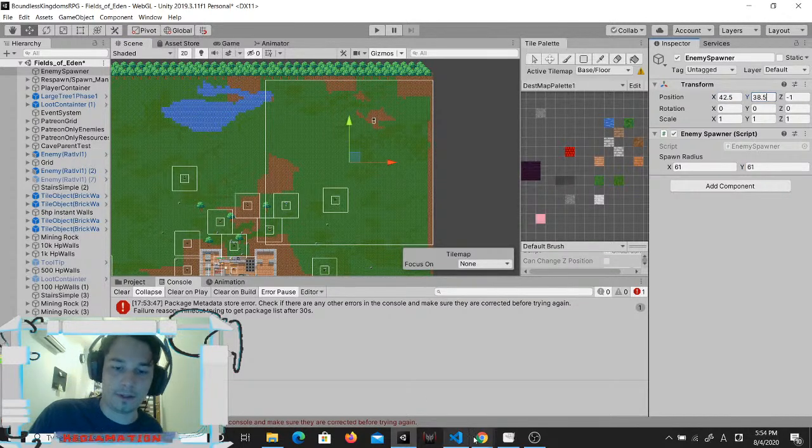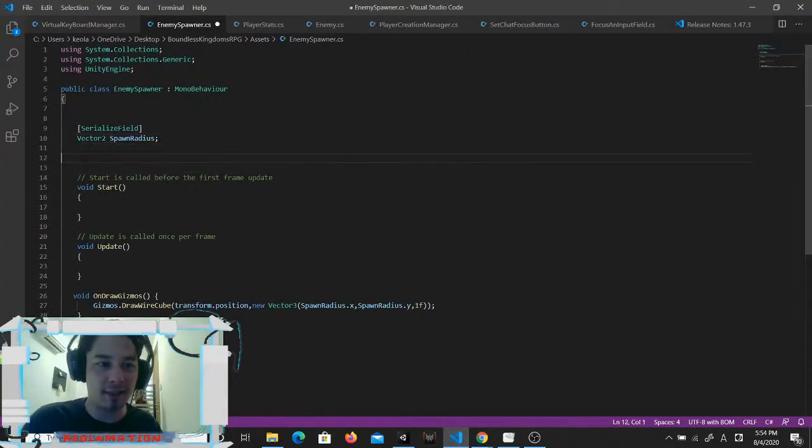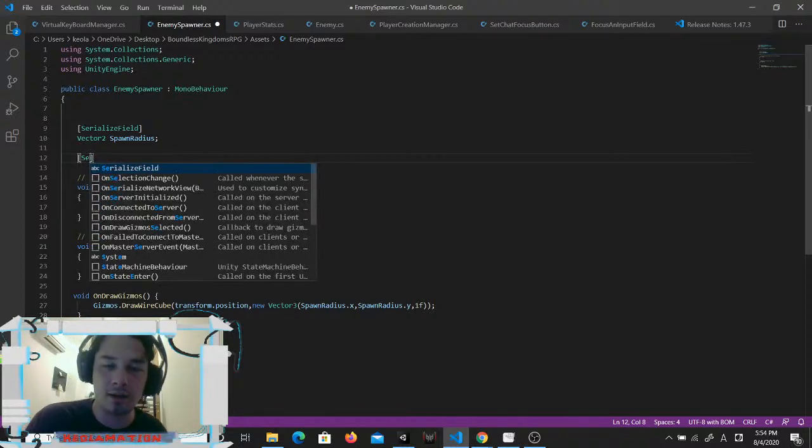Okay, now we need to serialize, because I'm just serializing this because I want to be able to set it unique to every instance. So it's just serialize field. There's other ways, right? I can actually set up classes or structs, and these structs can be made public, which have hidden private properties. But because the struct itself is public, I can edit them from the panel, so it just makes it easier.